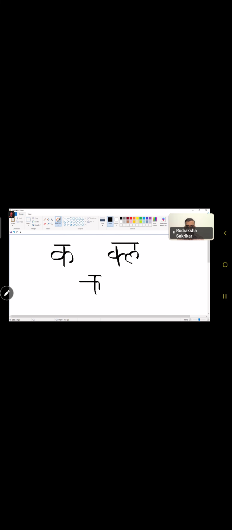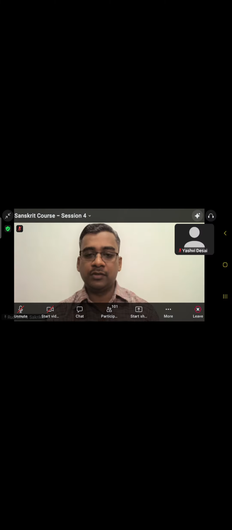Now we may say that how it is written like this, because the left side there has to be complete circle. But when we see the word ka half and ta kta, like if we say ukta. Now in ukta, this part is only ka. Okay, this is ka, and then below that ka, ta is written. So this becomes ka ta, ukta. Ka first and ta after that. So there are variations and we have to acknowledge all of them. So while writing, we cannot say that this is right or this is wrong.